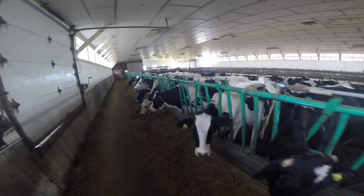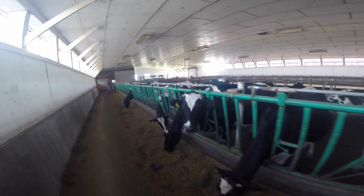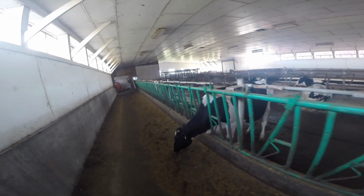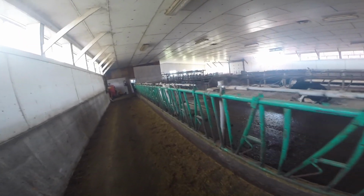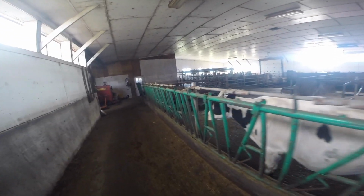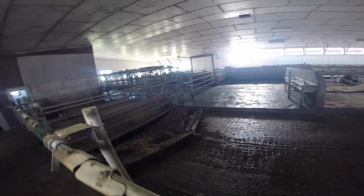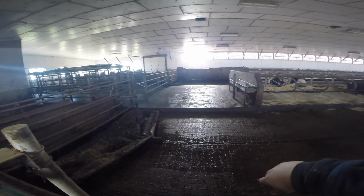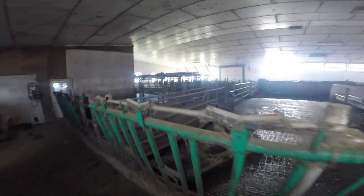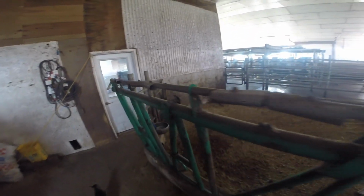The problem will come getting the quota to milk 75 cows, because we are in Canada after all, and for those of you that don't know, Canada uses a quota system for their milk cows, which basically means that you have to buy more quota if you want to milk more cows, and it's not that easy to just buy it. And it's very expensive. So once you're at a set number of cows, usually you stay that way. But anyway, these calves are bawling, so I gotta feed them, I guess is what they want.